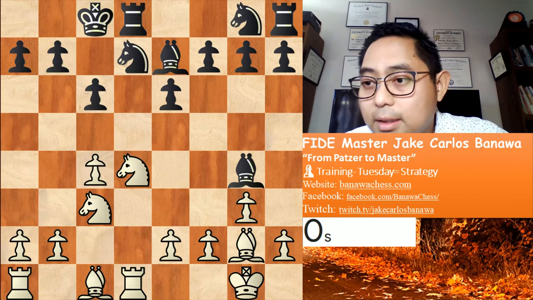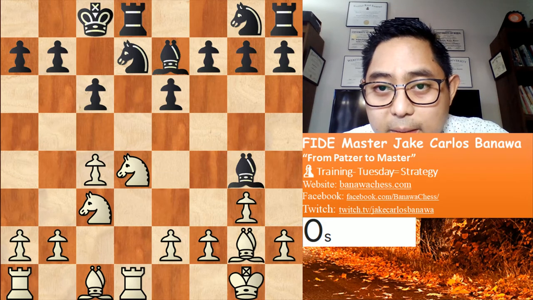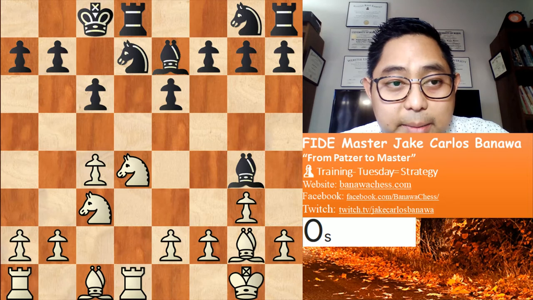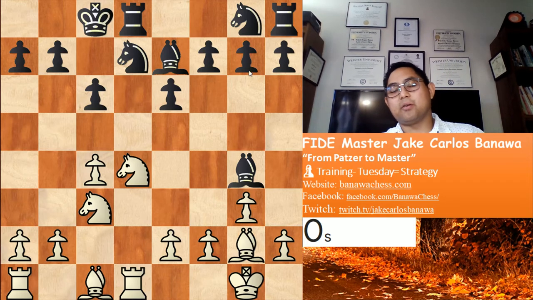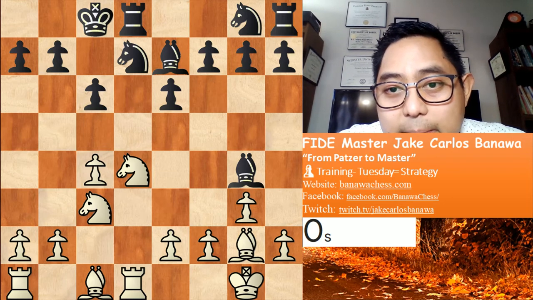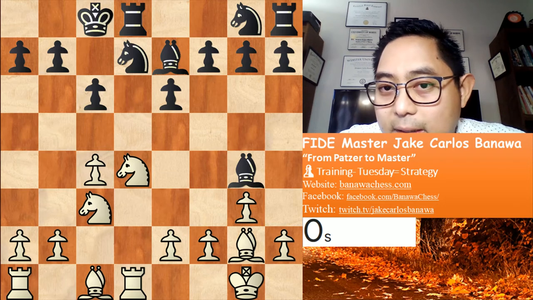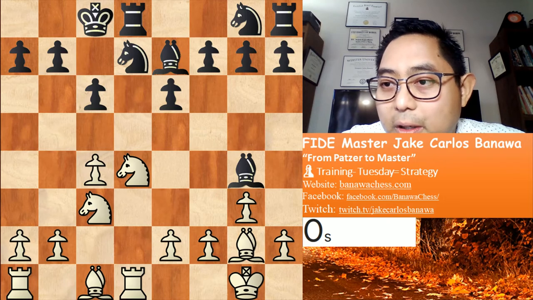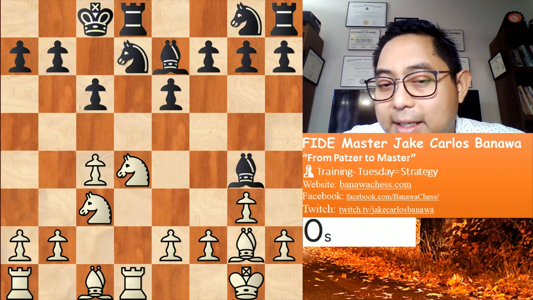Okay, let's assess this one. Material imbalances are the difference between white's and black's position. According to the author, Grandmaster Axel Smith, material imbalances where one of the players has more pieces than his opponent are special cases, with two minor pieces against a rook and two pawns, or three minor pieces against a queen. The player with more pieces has a static advantage.